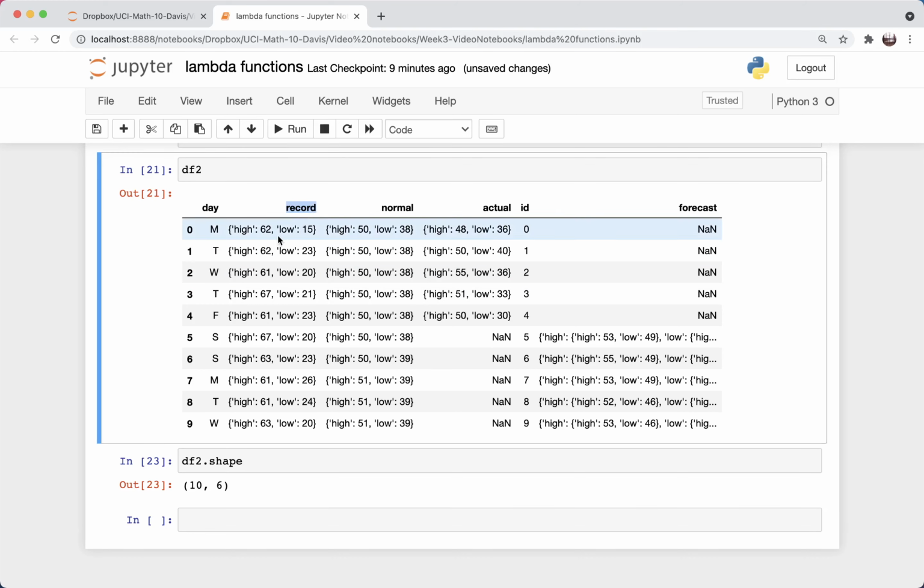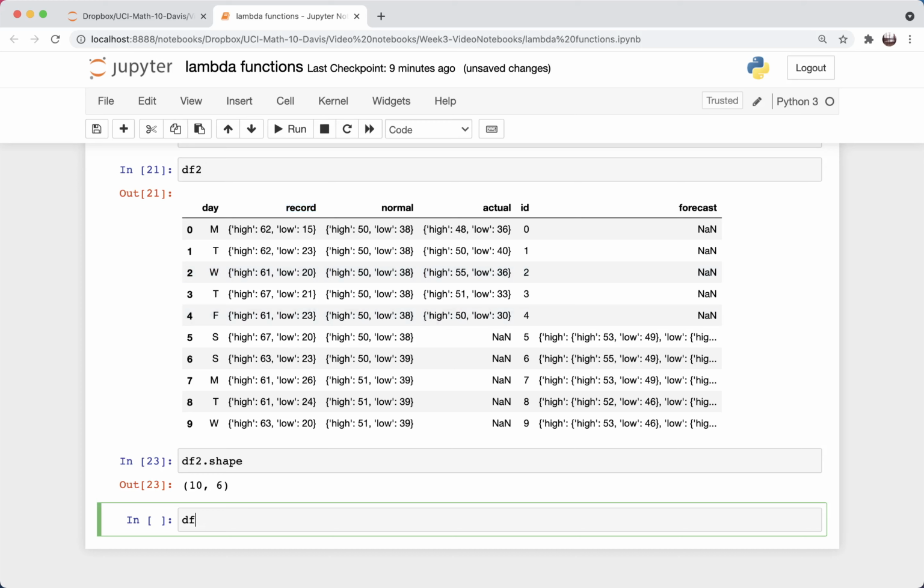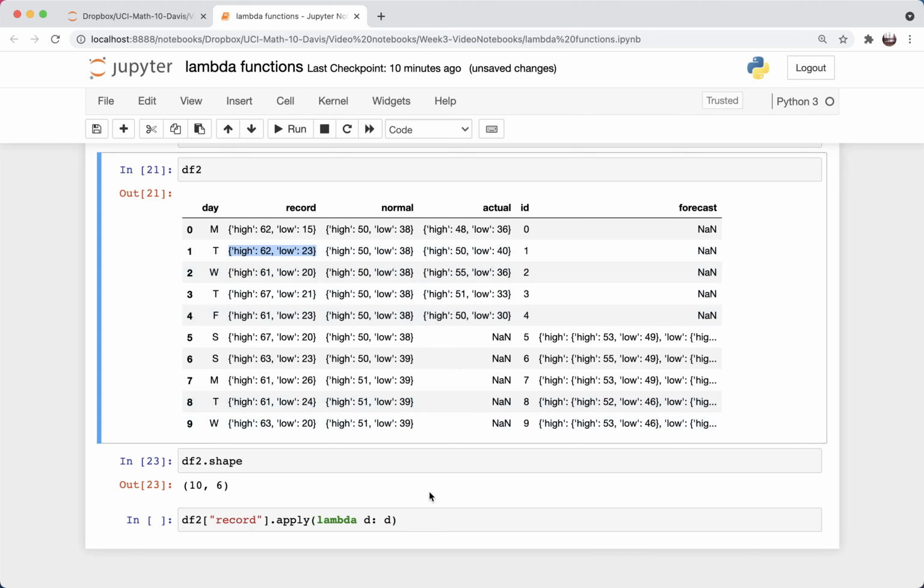In this record column, I have a dictionary for each entry. So let's do df2.record, and then let's apply, and then let's say lambda, how about d for dictionary? So the input is going to be a dictionary, something like this.